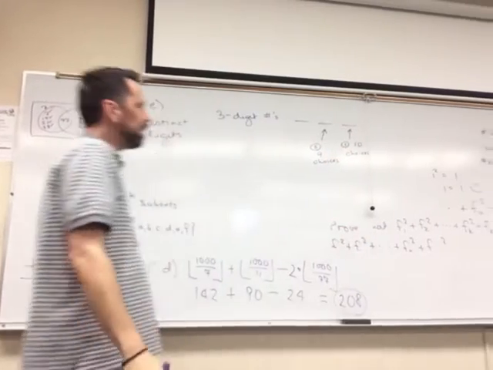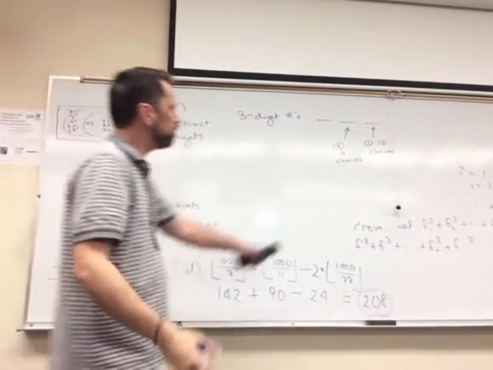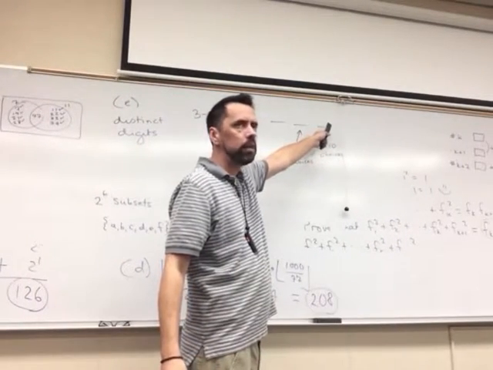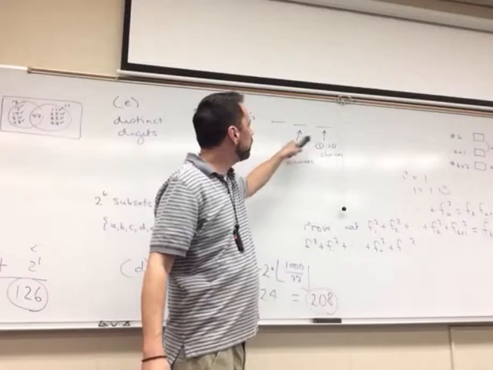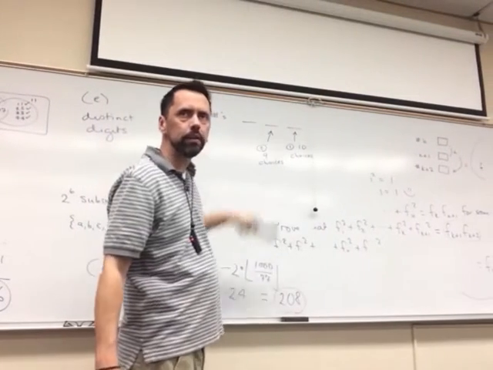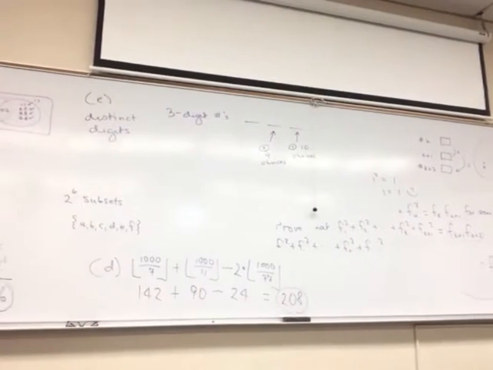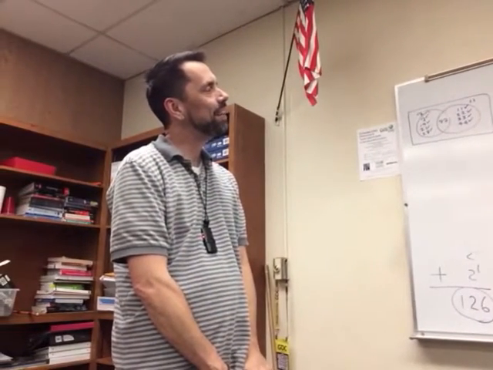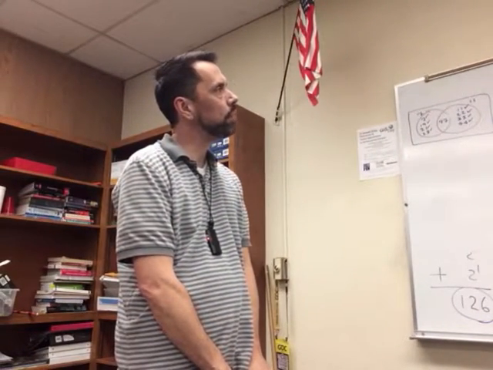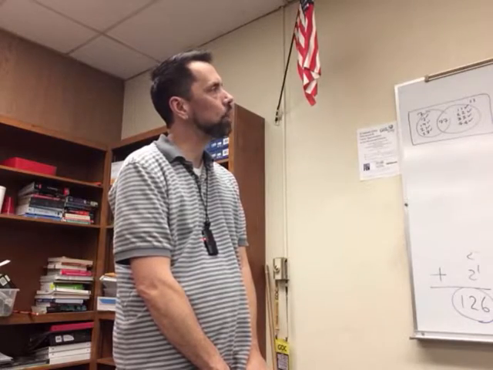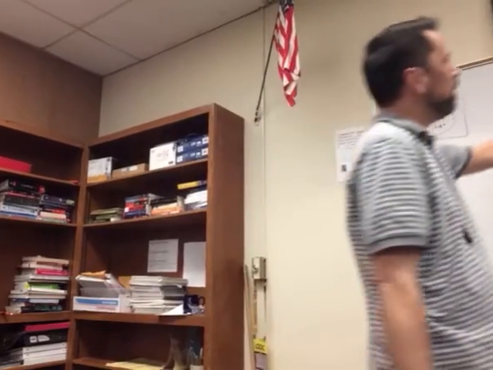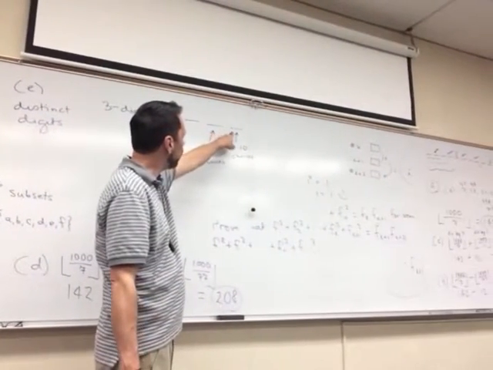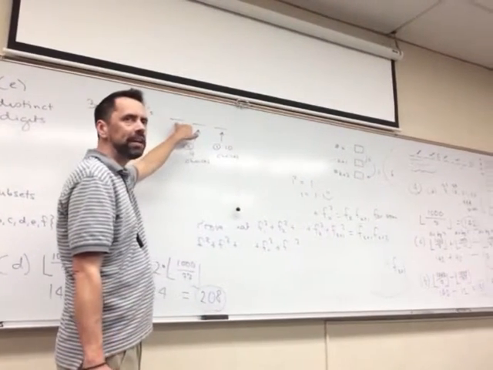You have 9 choices there. It can't be anything that you used over here. So if this digit is a 9, you can only use 0 through 8 here. Now, where it gets a little tricky is filling in the last digit, and I thought starting at the right side would make this easier. This digit can't match anything that you used here or here, and it also can't be a 0.